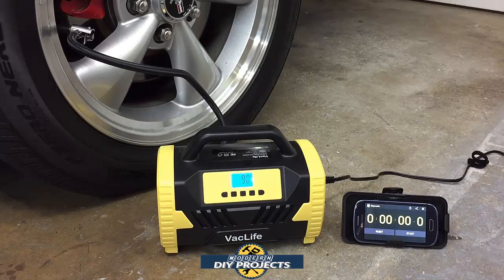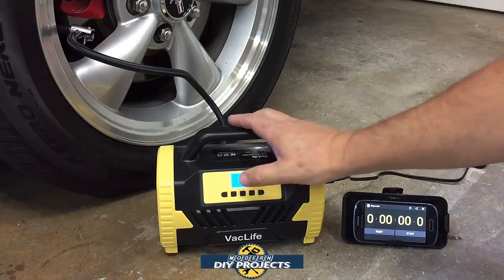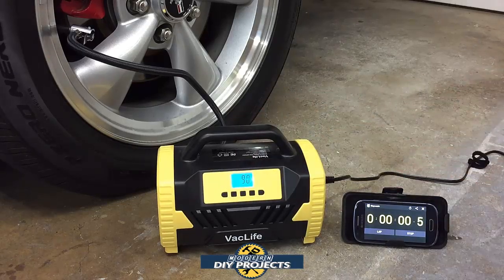So anyway, I'm going to turn this puppy on and see how long it takes to inflate it. I'm going to turn on the timer and see how long that takes. And we're going to see how the anti-vibration system works on this guy, if it starts walking away or if it stays put. So that'll be a good indication of just about everything of this little pump right there. So let's hook this guy up, set it up and get going. And we'll find out exactly also how noisy it is, because some of these guys are really noisy. Let's see if this guy is noisy or not. So let's do it. It's actually not very noisy at all.